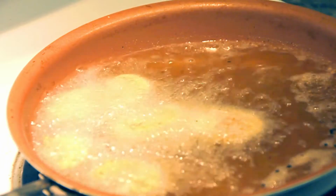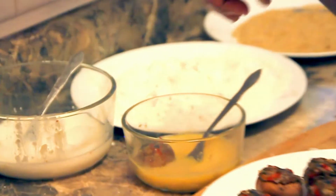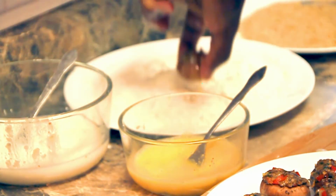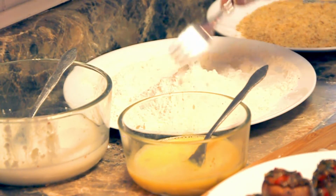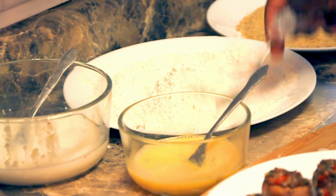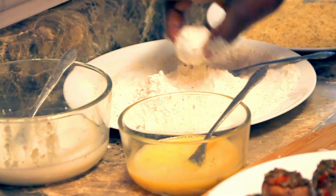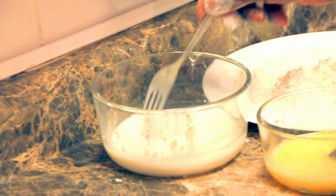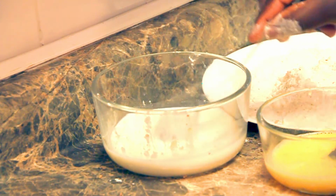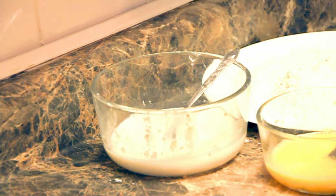While that is happening, I'm putting some eggs on there, and then from here I'm just going to drop that into our flour. Put the flour all over it like that. That looks great. And I'm going to drop this again in milk, and run them all over in milk like that. Yep, good to go. And I'll drop that again here like that.